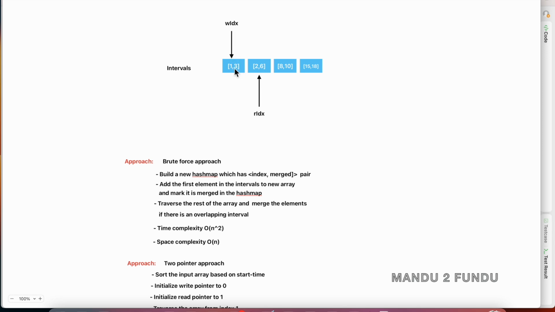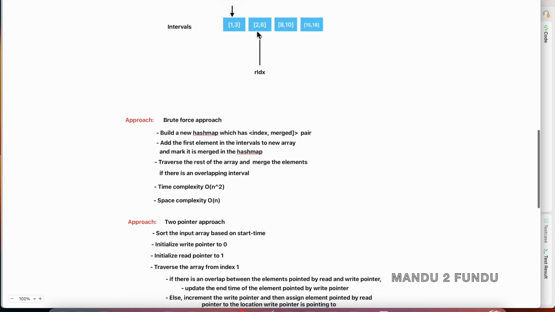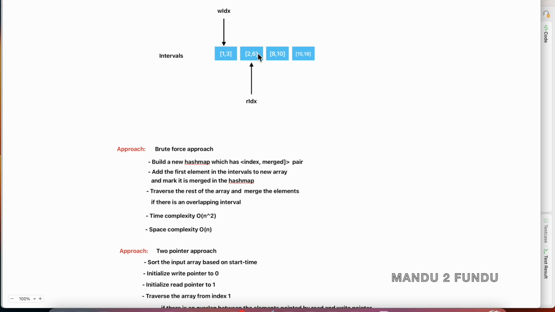So in this case they are overlapping, so we update the end time 3 with the value 6. So this will be copied over here. Otherwise, if they are not overlapping, we simply increment the write index to point to the next element. For example, when the read index is here and this is not overlapping 6, so we simply advance the write pointer to the next, and then we copy this number over here.